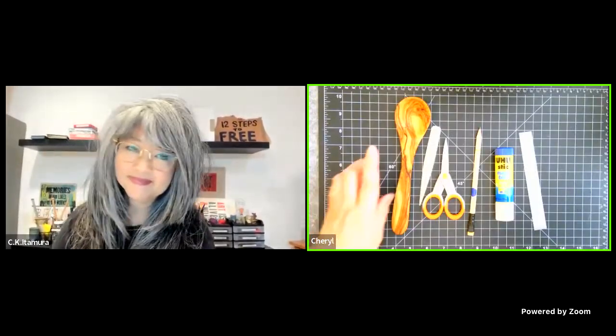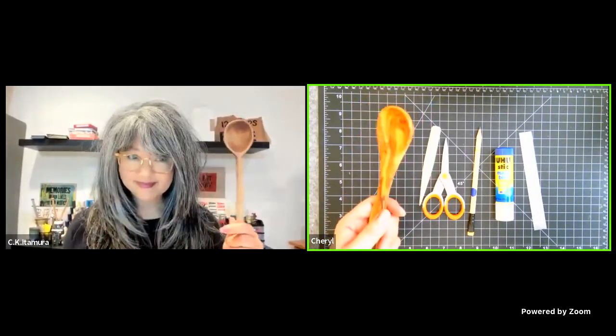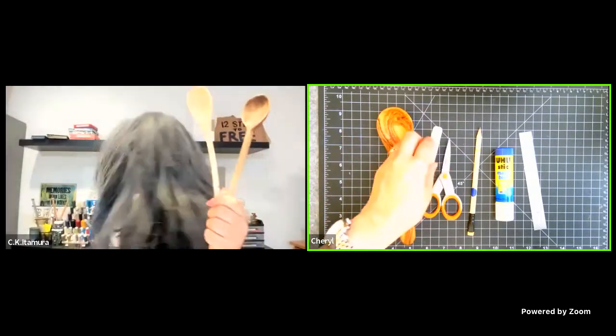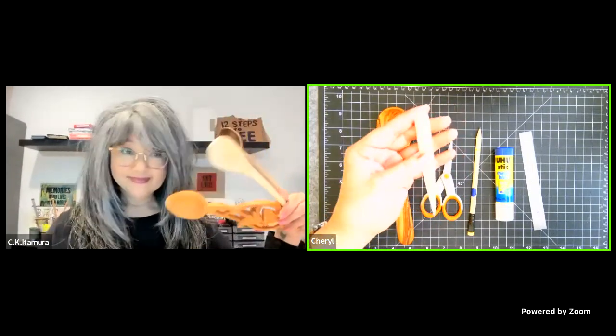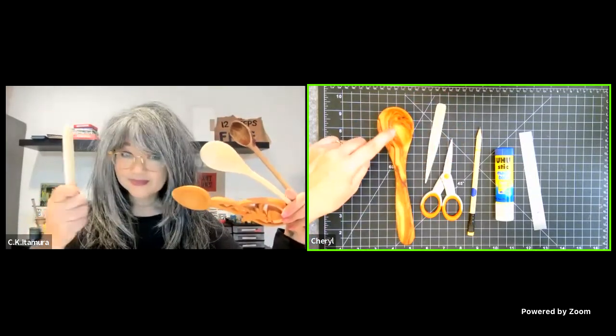Cheryl, should we go over tools? Yes, let's go over tools. I'm going to show you on my overhead camera what we've got going here. Okay, so if you have a wooden spoon, a metal spoon, even a takeout spoon, you'll see why we use them. We use them to make our creases pretty sharp when we're folding. If you're a craftsperson, you might even have something that looks like this as a bone folder. It's actually made of cow bone. If you don't have one of those, we love our spoons.